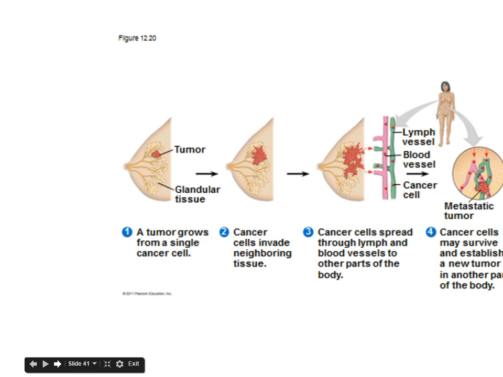You get rid of the breast cancer, but now you pop up with a tumor 6 months later in your liver, and you get rid of that, and those cells, by the time you discover the tumor, are already somewhere else in the body, and they're going to be creating a tumor there. So you're just chasing this thing all over the body. Metastasizing is not a good thing. When that happens in a cancer patient, that means that it's going to be much, much harder to treat. That's usually when they introduce chemo.